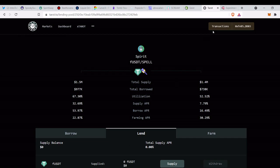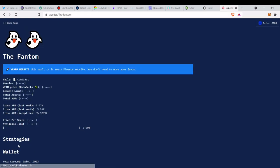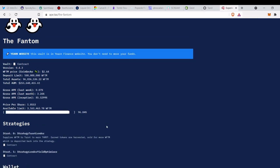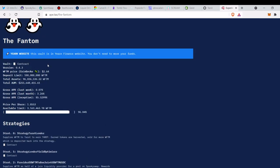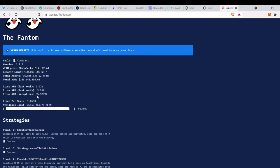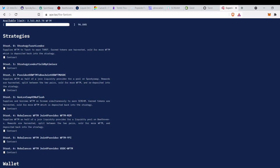So you can think about landing on Taro. And lastly, the Apex is Yearn's playground, and Yearn is on Fantom, so if you trust Yearn, you can trust Apex as well. This pool is one of my favorite pools. It has 85.5% APR on Fantom, on FTM. And in this pool, there are seven different strategies optimized by smart contracts, which are developed by Yearn developers.